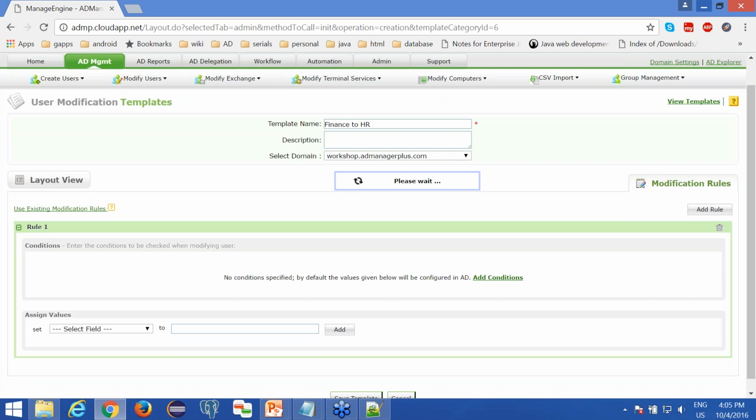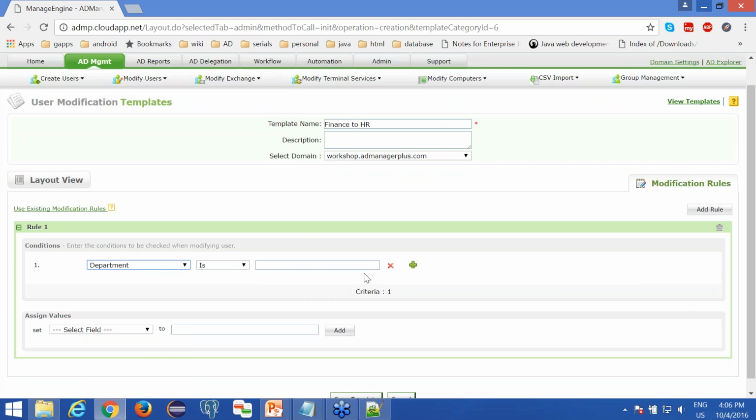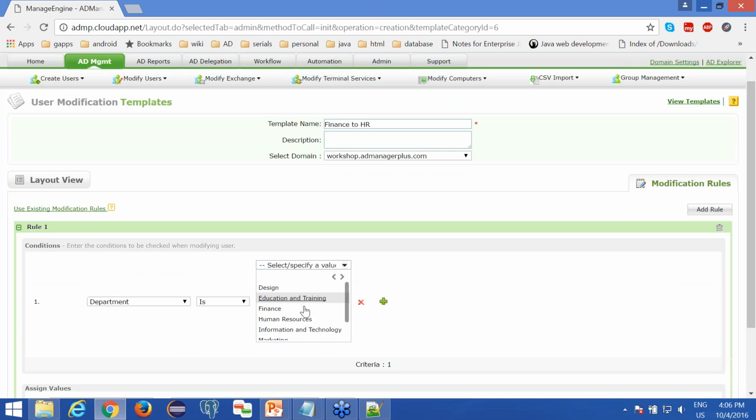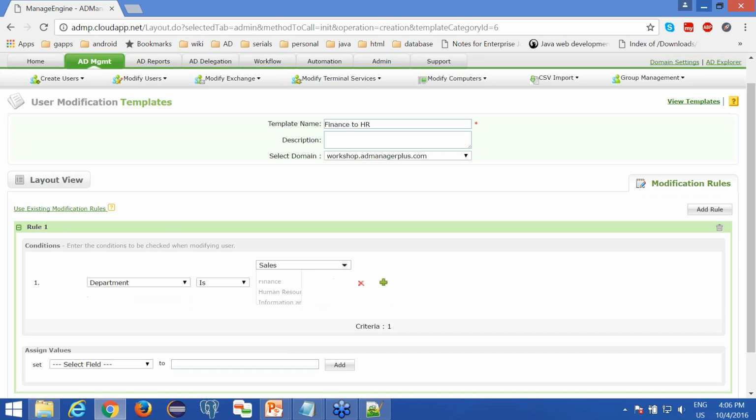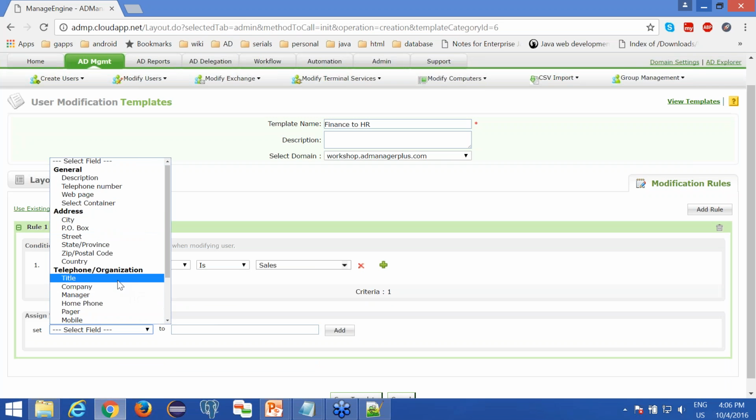Now add the condition. So whenever the department is changed to, say, sales, so now I need to change the group membership.